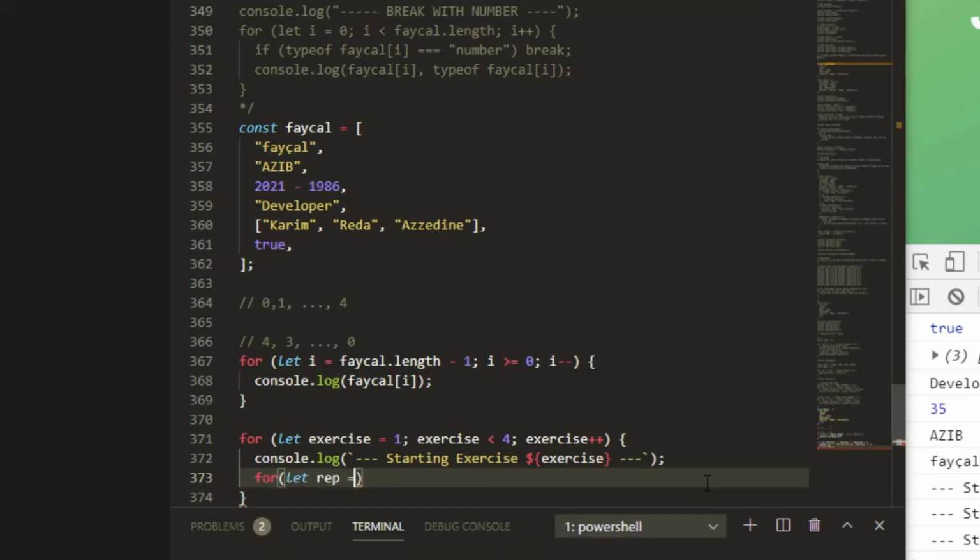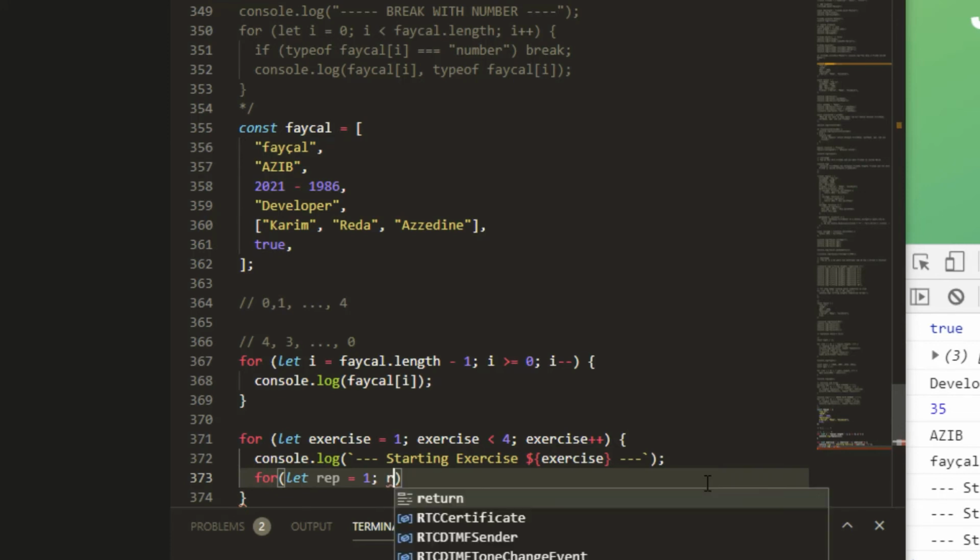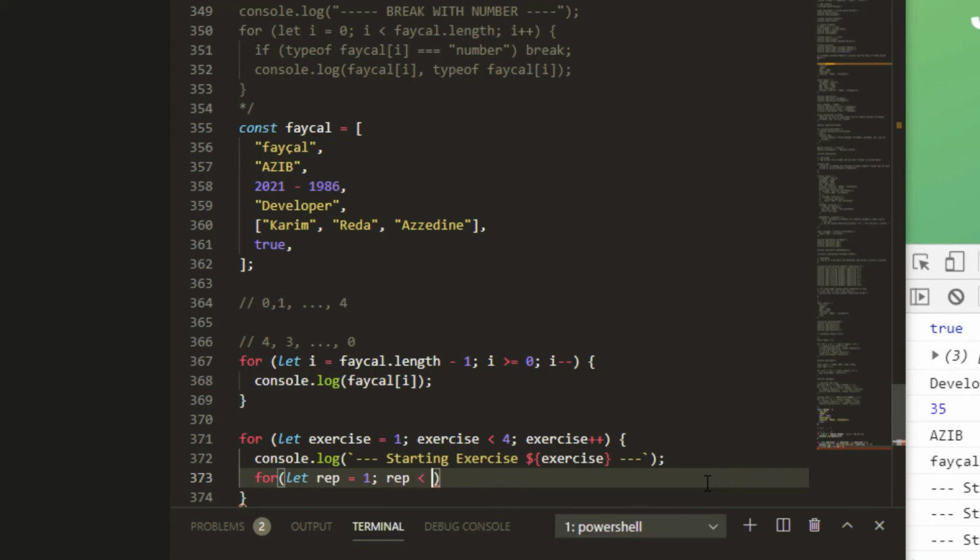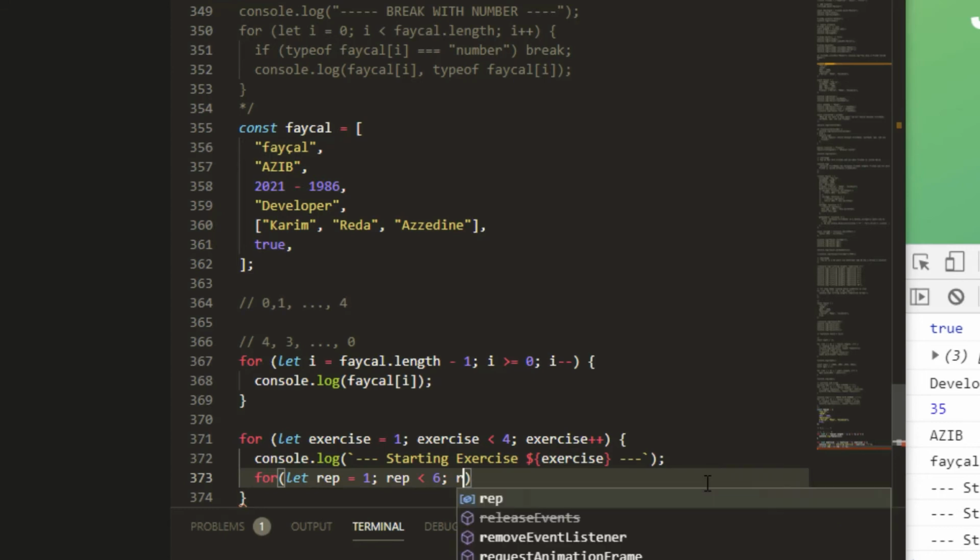Let rep start from 1. So remember how I said that we want 5 repetitions this time. And so let's say we want to stay below 6. Okay? So again, that will be exactly the same as writing less or equal 5. But let's keep it a bit different this time and say below 6. And then after this we do plus plus.